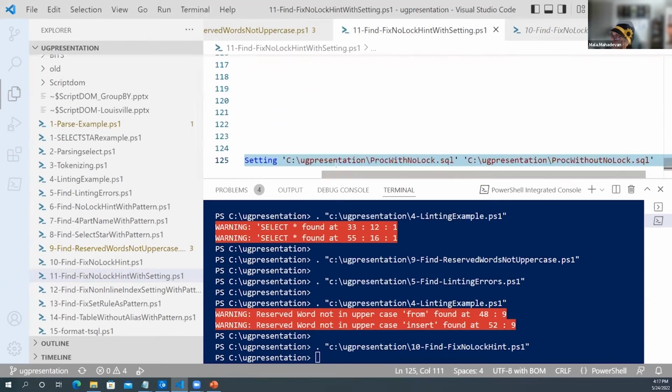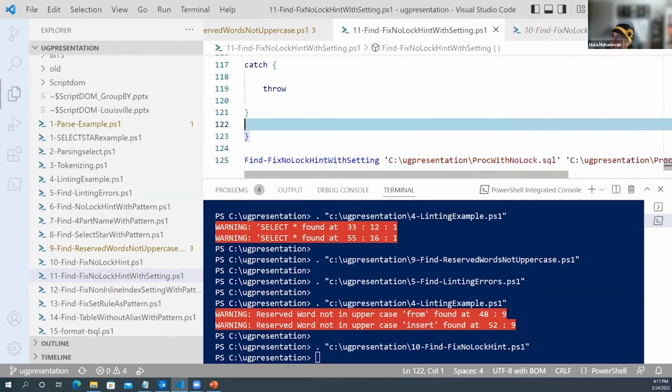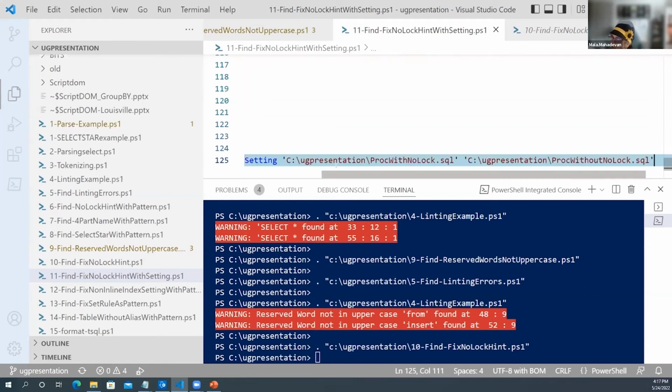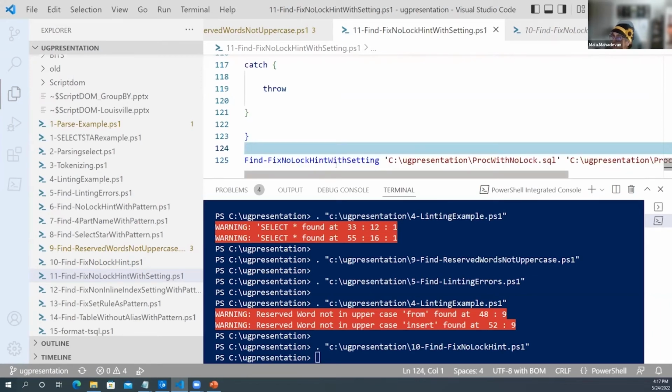Another problem with NOLOCK is that you can invoke it with the setting SET TRANSACTION ISOLATION LEVEL READ UNCOMMITTED. You want that setting also removed. So you change that setting from uncommitted to committed, which is fairly benign, harmless. That's what this code is going to do: fix those two things, remove your NOLOCK and also change that setting from uncommitted to committed.